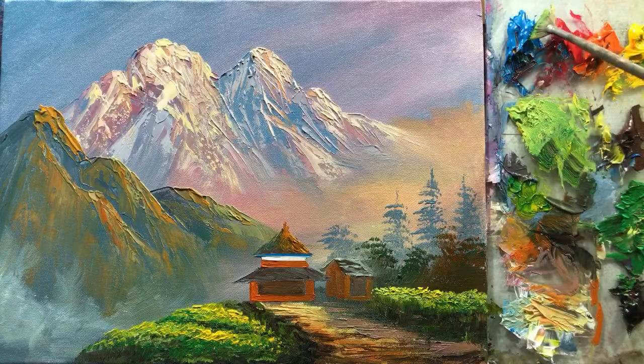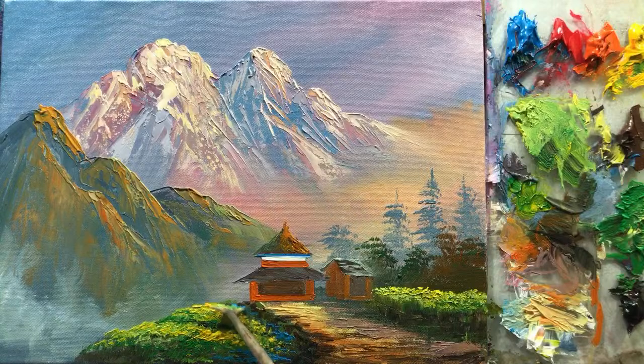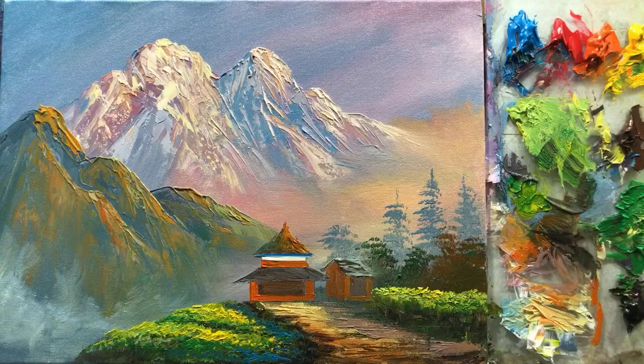Okay. Maybe adding some blue here makes it great because some shadow parts will always look blue, right? Sometimes, not every time.